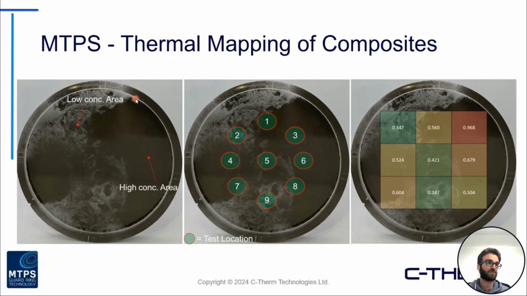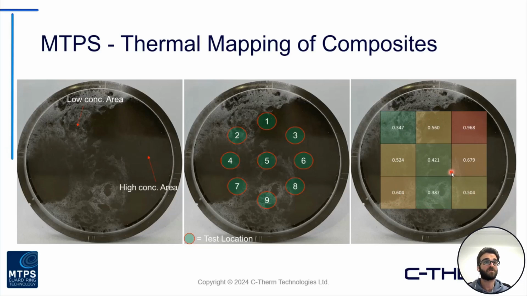And this is just a quick example. This was a standard polymer that was filled with a conductive material. But just looking at this sample, we can see it is very non-uniform in its distribution. That's just by looking at it, you can tell that. But what you can actually do with the MTPS, because it's a single-sided technique, again with a very small active area and a very quick measurement, is spot test multiple areas across a material. And then what we get, of course, is the resulting thermal conductivity. As you would expect in this example, we're seeing some very large deviation from spot to spot.